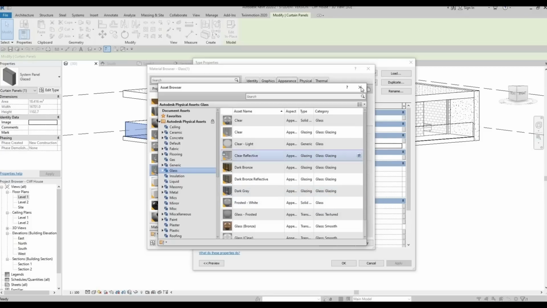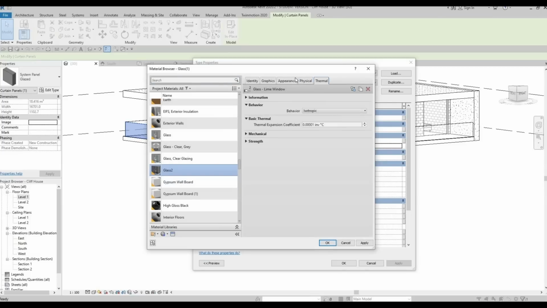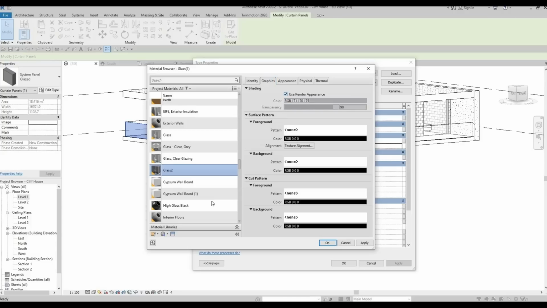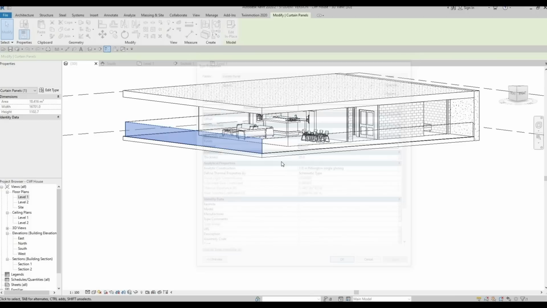Click this one and then close, and as you can see, it changes the materials. And then after that, press apply and then OK. Now we need to change the system panel to glass number 2 on all of this. So apply and then OK.